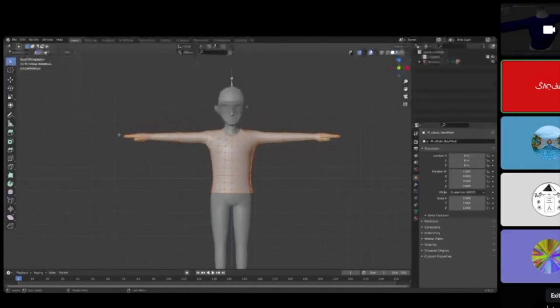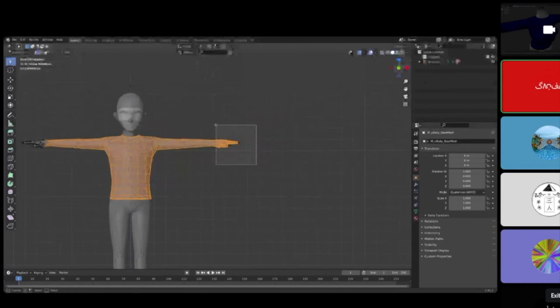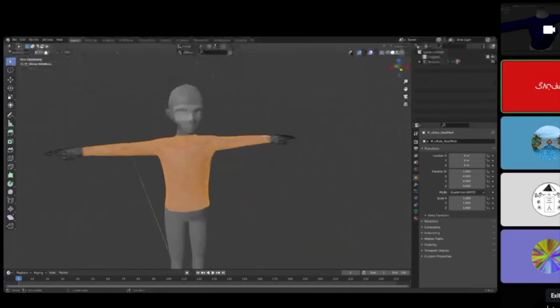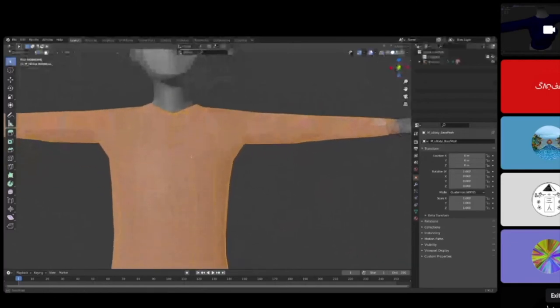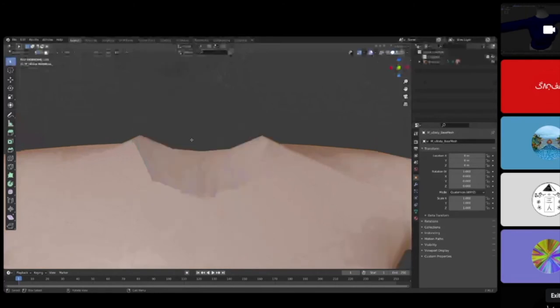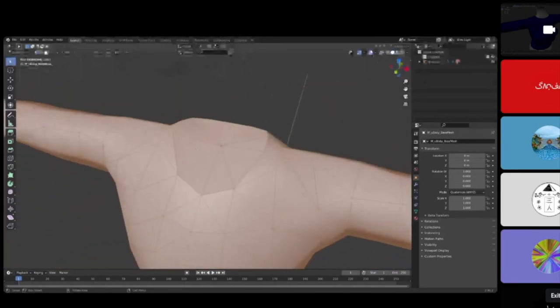So in edit mode, just deselect the hands. Make sure you're in x-ray mode so you get the back-facing ones you want. Switch to face mode. Make sure you're deselecting the neck parts as well. I just press /forward there to have it just on the singular view of the one object that you selected.